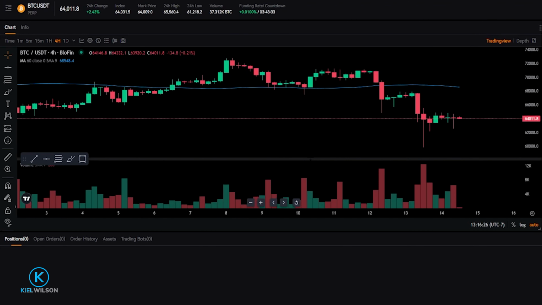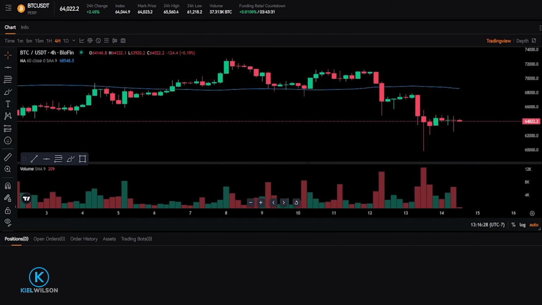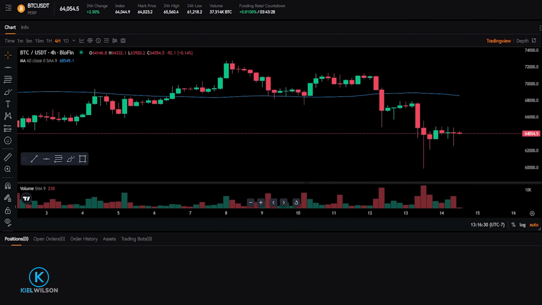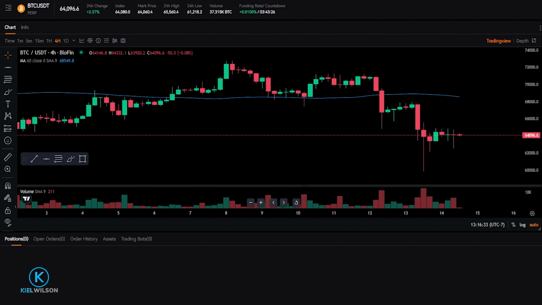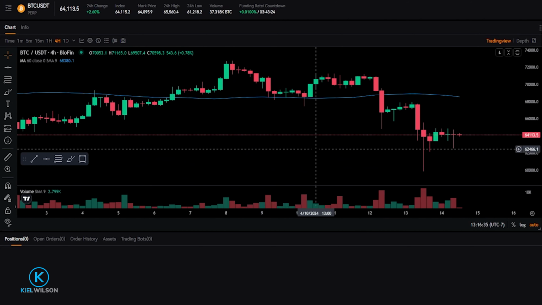You'll also notice this line right here. If we grab onto it, we can adjust the volume panel as well as the chart panel. And I like to squish my volume down just a little bit like so. But once again, get this looking the way that you like it.